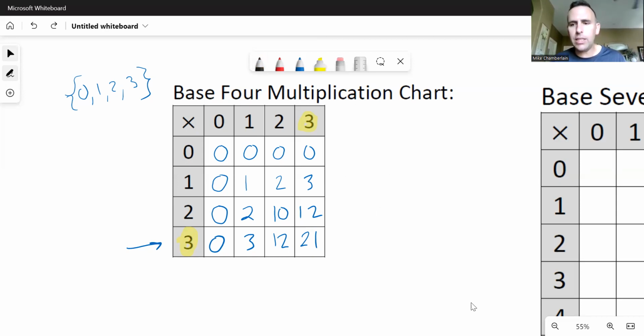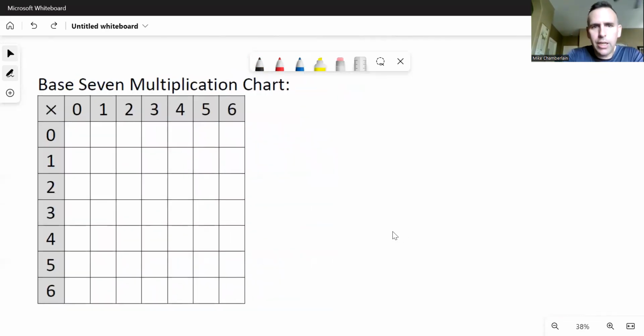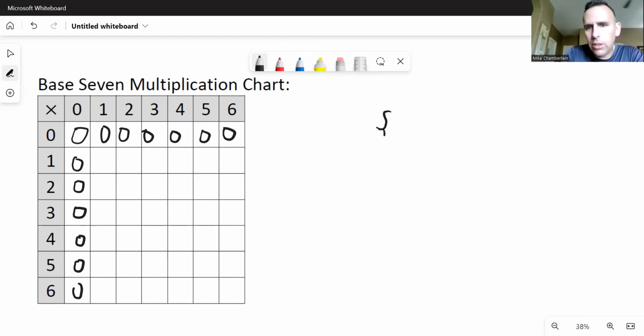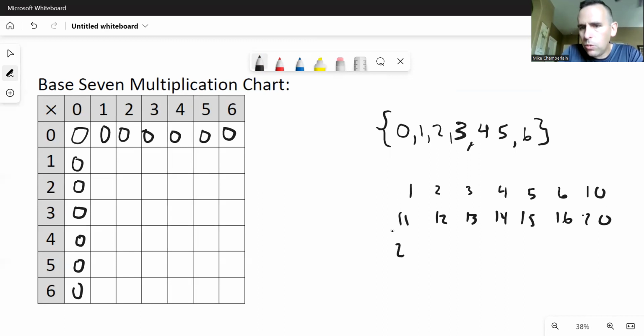Let's take a look at one last example, one last base. It's pretty large here, base 7, okay? Filling in the parts that we can see really easily, filling in all the zeros. We have that here along both sides. Let's recall that our digits are 0, 1, 2, 3, 4, 5, and 6 in base 7. Let's go ahead and write out a little bit of the counting just to remember that as well. So we go 1, 2, 3, 4, 5, 6, 10, 11, 12, 13, 14, 15, 16, 20, 21, and so on. Okay, we're going to kind of use that to count by the different numbers.